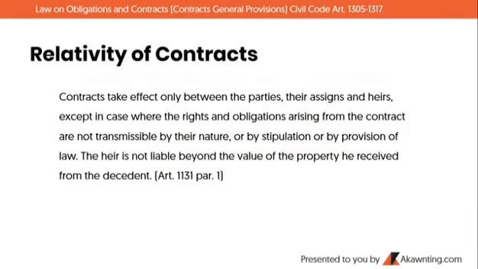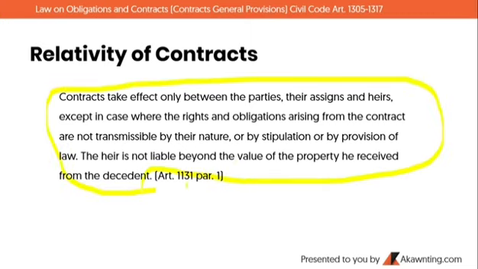Let's go to the third one, the relativity of contracts. Okay? Under relativity of contracts, basahin muna natin yung guiding provision. Article 1131, paragraph 1. Okay, so contracts take effect only between the parties, their assigns and heirs, except in cases where the rights and obligations arising from the contract are not transmissible by their nature or by stipulation or by provision of the law.